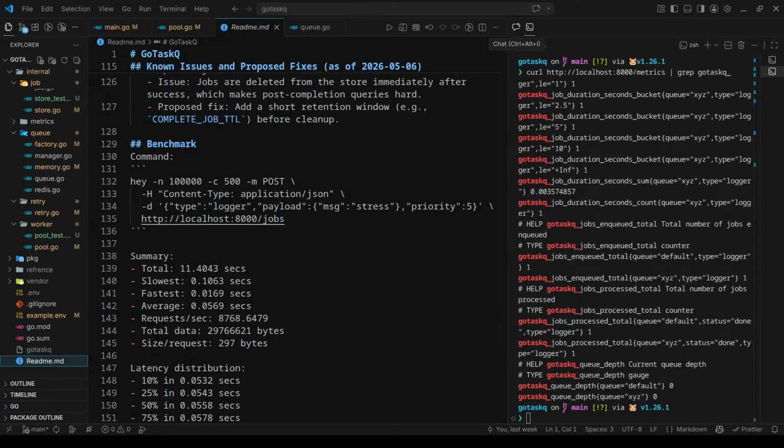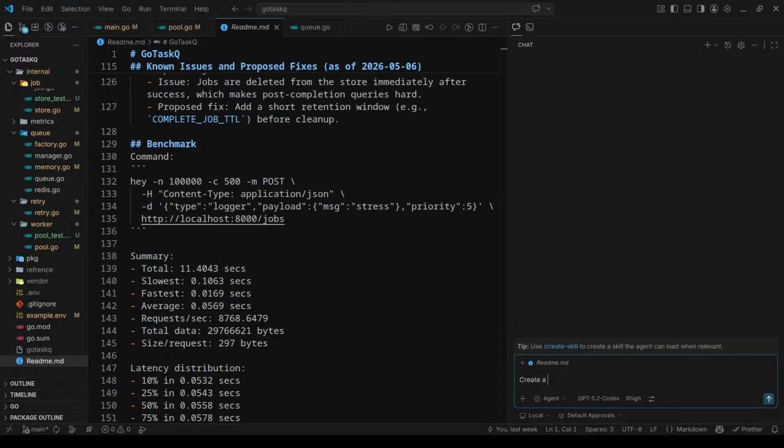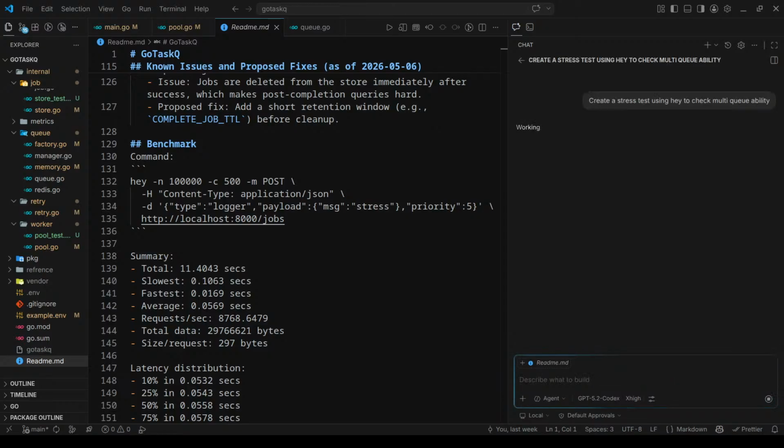So create a stress test, using hey, to check multi-queue ability. Let's check the multi-queue ability here and see how it goes.